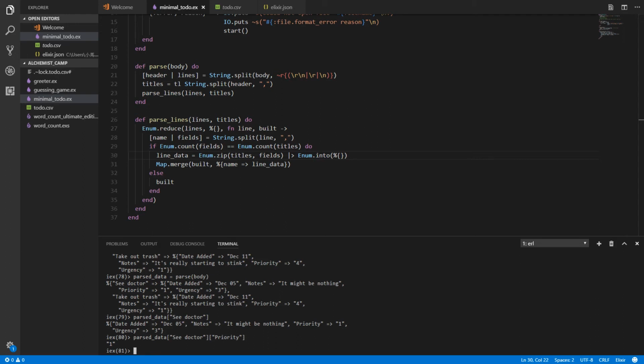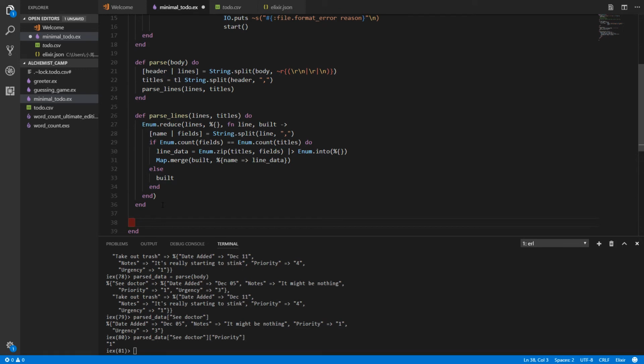Now that that's done, we're going to use that parsed data all over the place. So let's make a function to show the to-dos that we already have based on the parsed data. We'll just call it show to-dos. Parsed data, we'll just say data. I don't want to type in parsed data all the time.